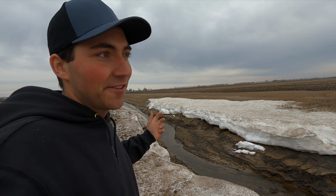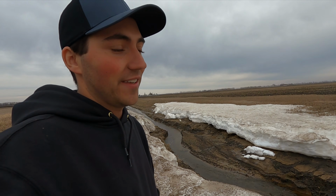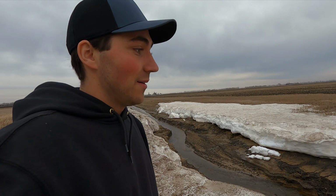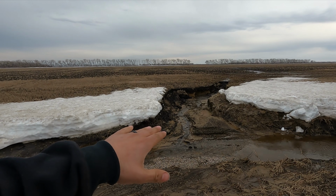On one hand, with water erosion, you can scoop the soil out of the ditch and put it back to where it was, so it's not the end of the world. There's gonna be a little bit of soil loss, but there's not much you can do about it sometimes. What we'll probably have to do is pack some clay loads down in there and cover it with some topsoil, and then try to get some grass growing there or something.